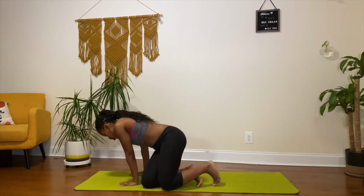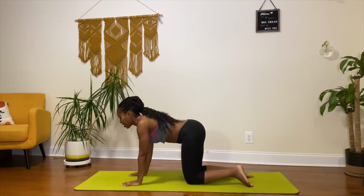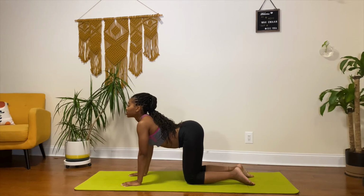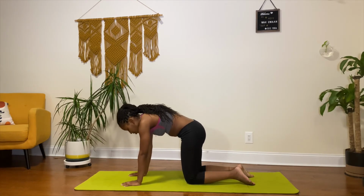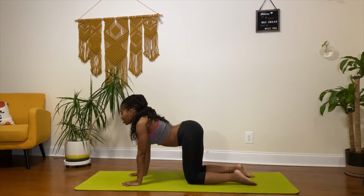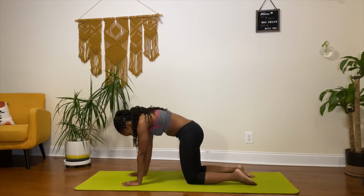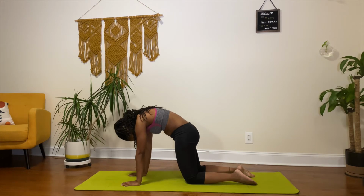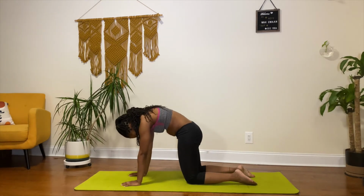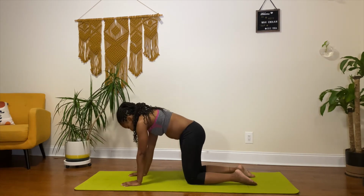And then we're going to make our way into tabletops and wake up our spine by doing some cat and cow. So lifting our hearts, tilting our tailbones up, really inhaling. Exhaling, concaving, tilting the tailbone down. Once again, inhaling, cow. Exhaling, in cat. Doing a few more rounds at your own pace. Maybe shake that, wake that up.